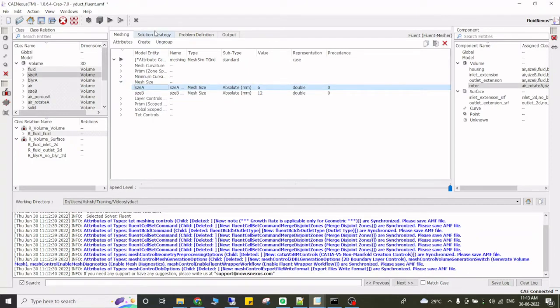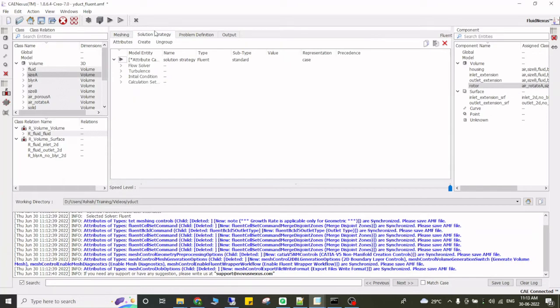In solution strategy, you can see all the solver physics is defined. In problem definition, all the boundary conditions and cell zone conditions are defined, and the output tab is for monitoring purposes. So this is the AMF file created by the analyst.